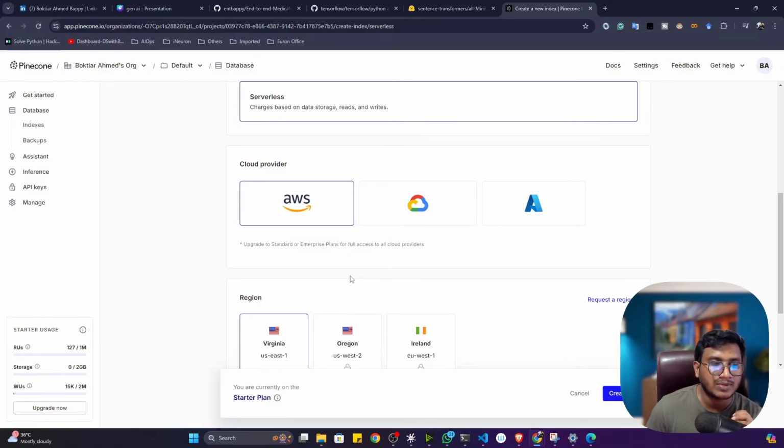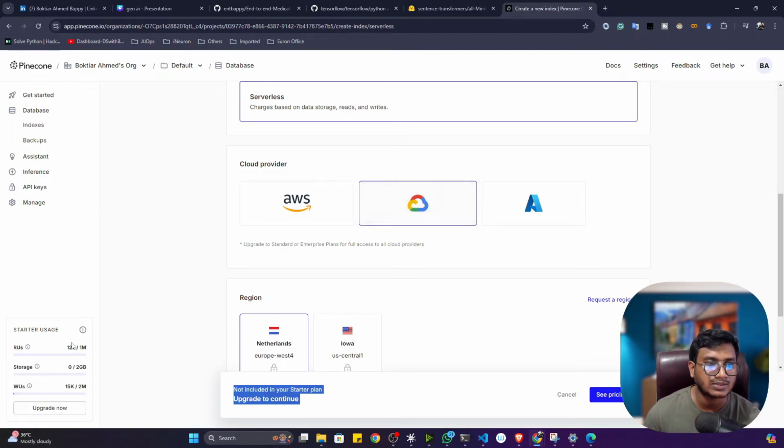But if you want to take their premium subscription, that means if you want to create multiple clusters or take more space, you can see that if you're using the free plan, you will get 2 GB storage here. But if you have more than 2 GB of data, that time you have to take the premium subscription. That time, what you have to do is take their subscription plan.